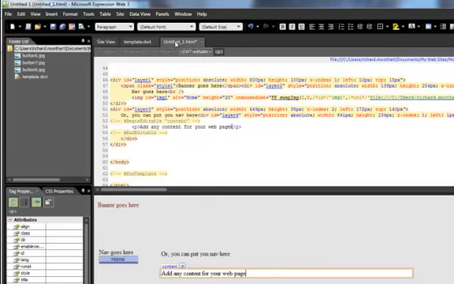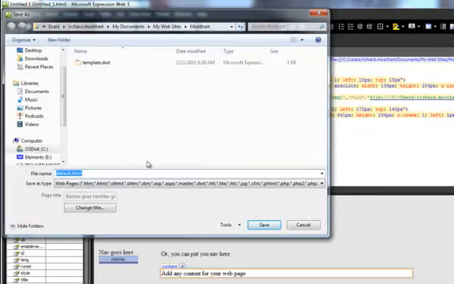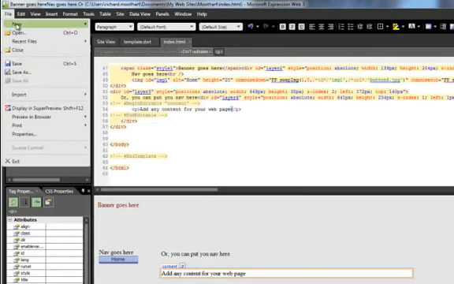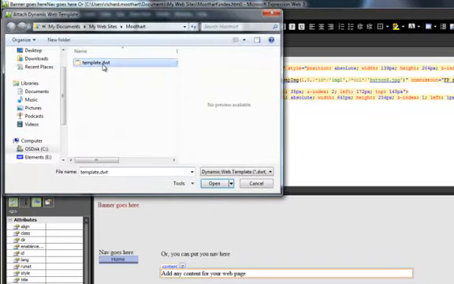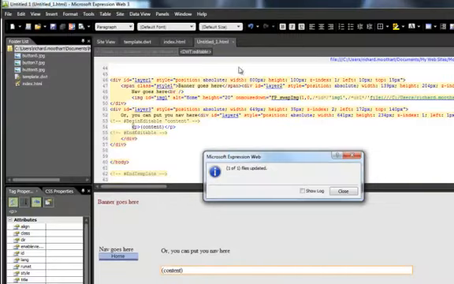And we want to save this page. This is going to be the main page of my site, so if you remember, you save it as index.html. So this one we're going to do index.html. Save, and now we have an index page. If we go back and we want more pages, you can do File, New, Create from Dynamic Web Template, Template DWT, Open, and now we have a new template.